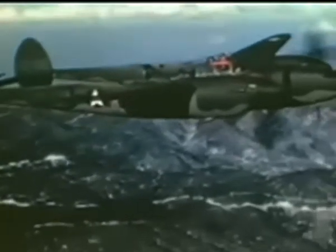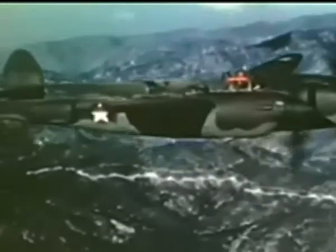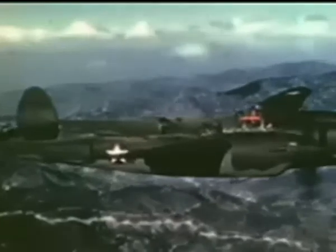One purpose, the sole reason for their existence, is to knock enemy planes out of the sky. They are P-38s, and they rank with the fastest and best fighters in the air today. Now, the fact that this is a two-engine airplane does not mean that it's a difficult airplane to fly. On the other hand, the two engines do give it a wide range of performance and extra margins of safety.